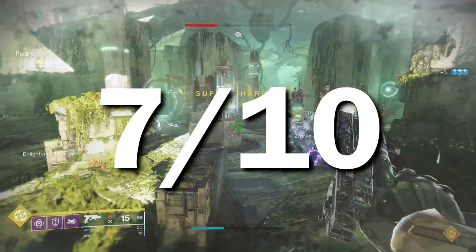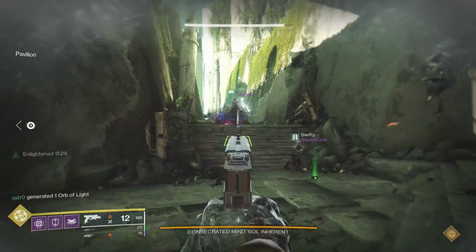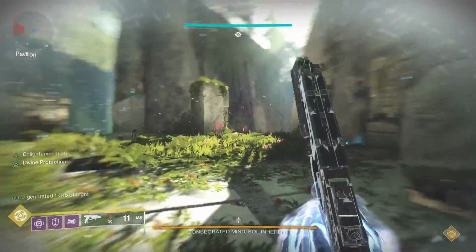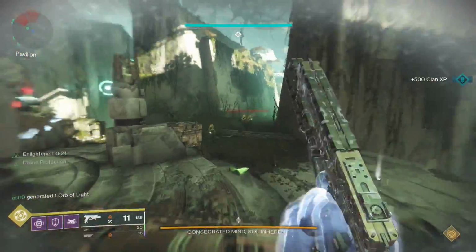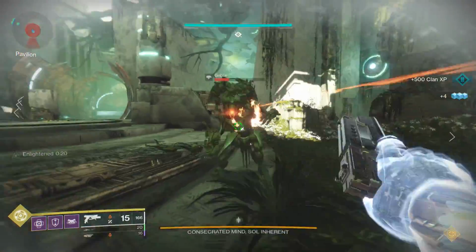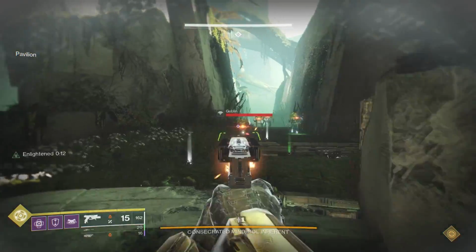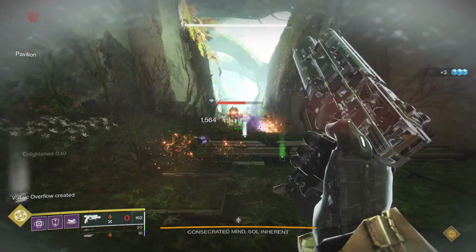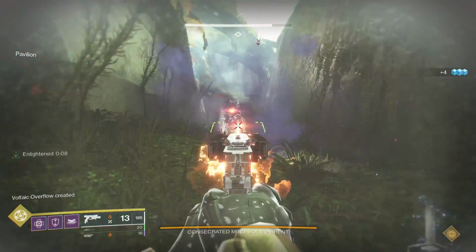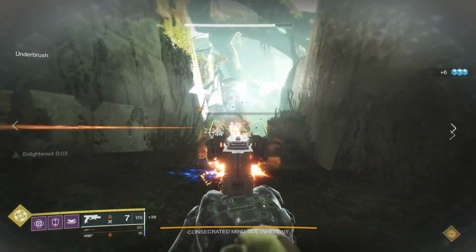Alright, now it's time to move on to the next encounter of this raid, and this time we got a boss fight. There is a whole damage phase. How will this thing perform against the Consecrated Mind? Well, to get to the damage phase, there is a pretty considerable amount of ad killing going on. And as you can see, similar to the other two encounters, this weapon is great.